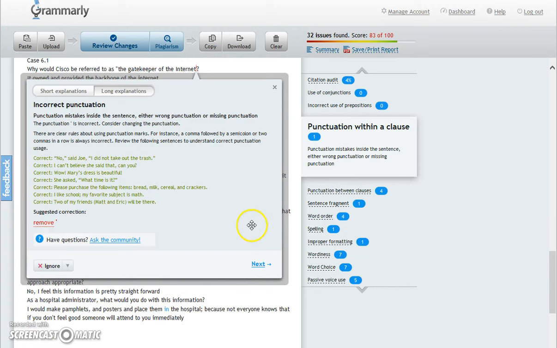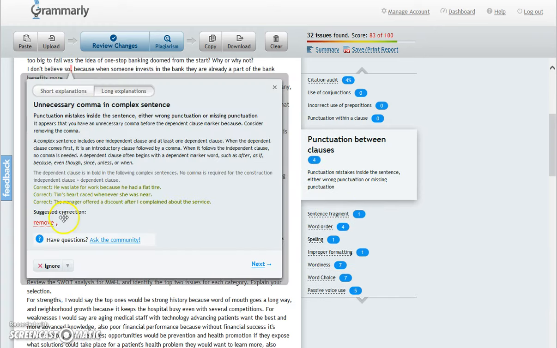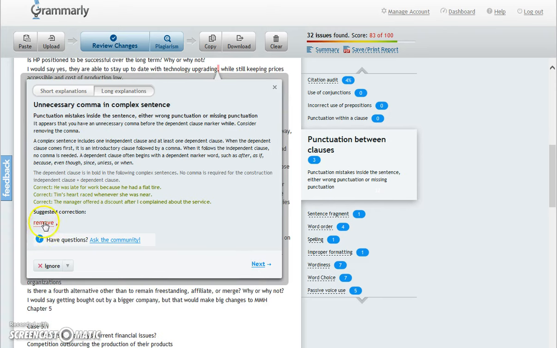Now, not only will it insert correct information, but it also will allow you to remove incorrect information. Like it looks like here, I should have had a quotation. I accidentally put an apostrophe, so it says remove it. I'm going to click remove, and then I'm going to click back into that area and then add the quote. And there we have 0 issues. And then I'll just click on the next section. And then here we have, remove this comma, and so on and so forth. And I just keep clicking next and doing what it recommends me to do.